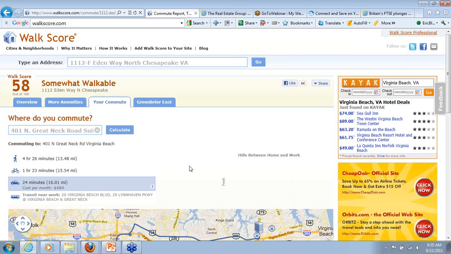The neat thing about this is Walk Score, when it was originally designed, was really specific. It was designed for downtown urban sort of settings. And now with this new tool that they just launched, we can use the same Walk Score tool for people that are just trying to commute to, let's say they get PCS transferred to Norfolk, right? And they have a specific destination that they're going to be going to every day to work. What they want to know is how long I want to live in an area that takes me less than 30 minutes to get to work.